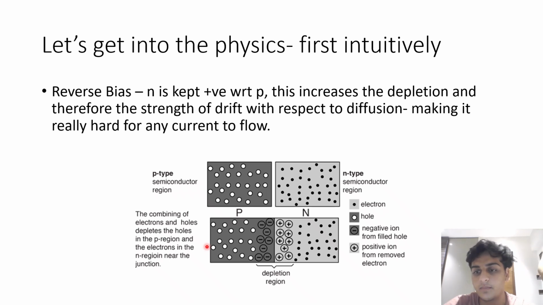It's still going to be 10 power minus 6, and your diffusion current will reduce to maybe 10 power minus 8. So obviously you're going to have some current from right to left, but this current is still going to be of the order of 10 power minus 6. Whereas when you have the forward bias, you can literally have currents of the order of amperes, which is why that graph makes sense, that your reverse saturation current is very low. The phenomena that occur in breakdown, I'm not going to get into here. You can read about it separately if you're interested in. So yeah, that's the reverse bias.